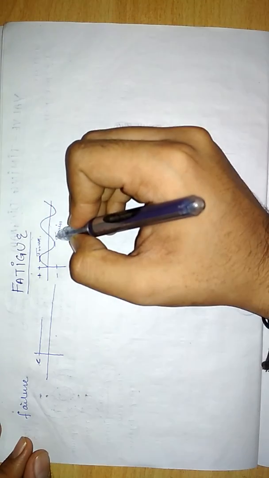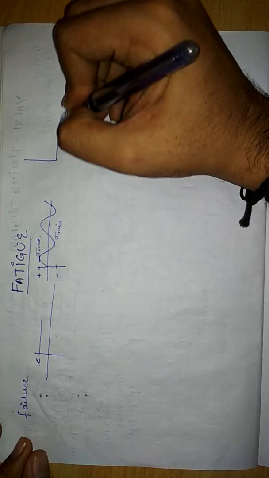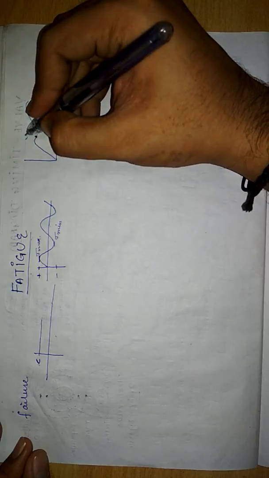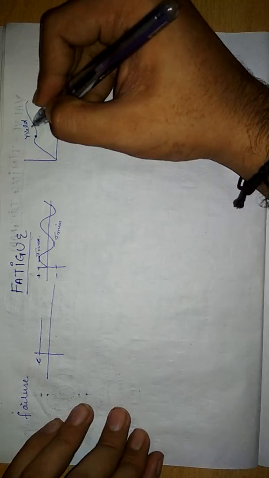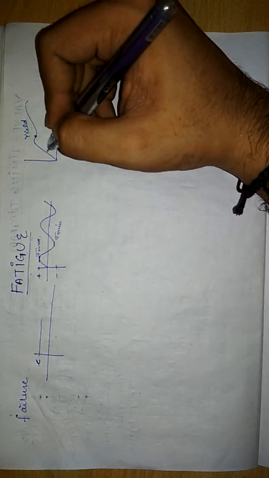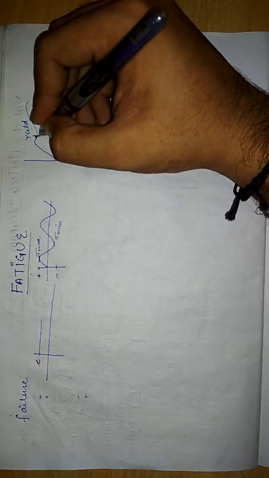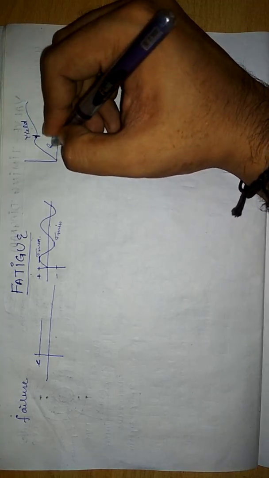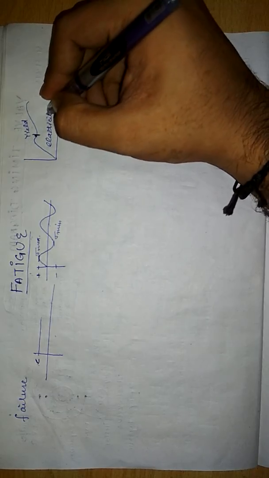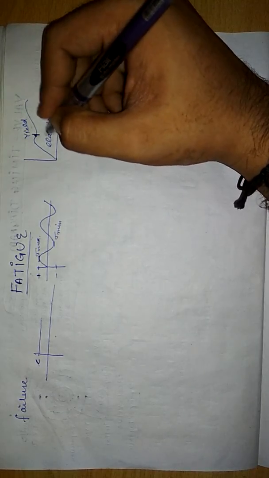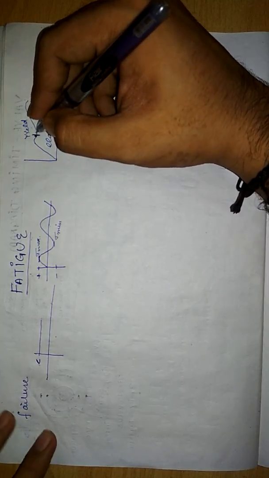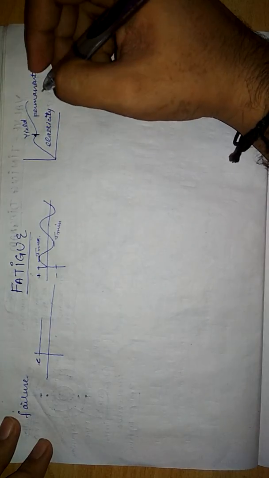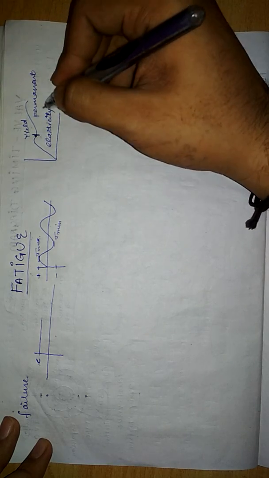This is our stress strain curve, and somewhere here is the yield point. What is this yield point? The yield point tells that if we apply stress, then up to the yield point or yield strength, the material will come back and regain its shape. That is, it has elasticity. And if the stress or strain goes beyond this yield point, then permanent change of shape occurs, and it will not return back.